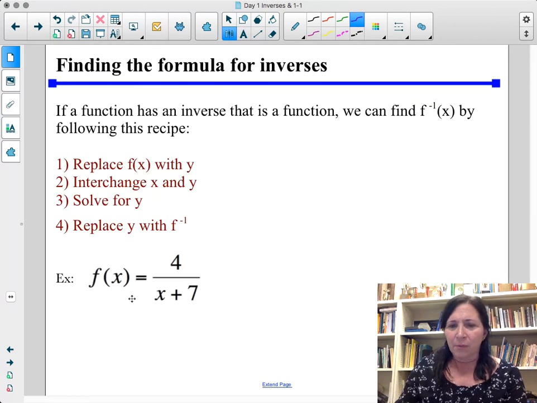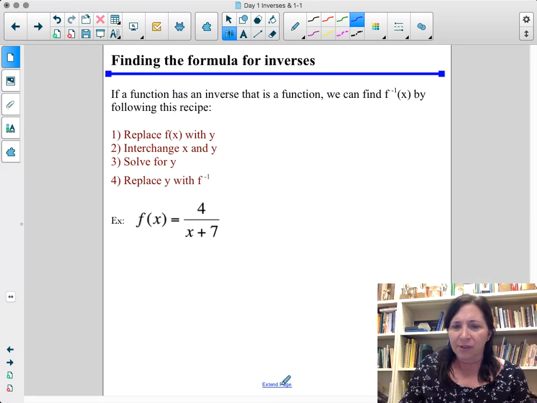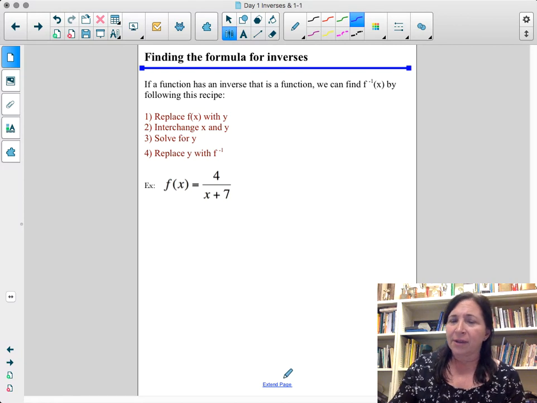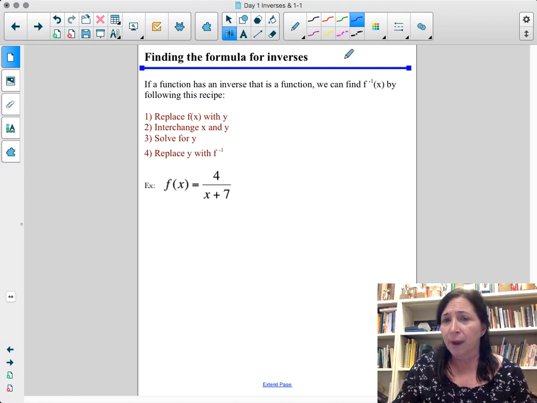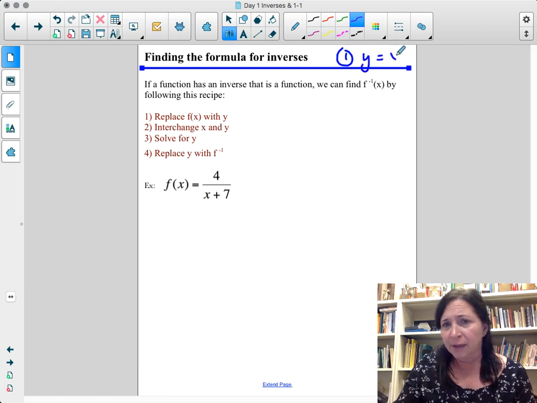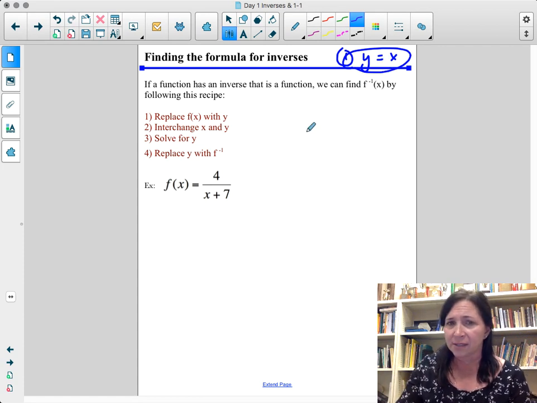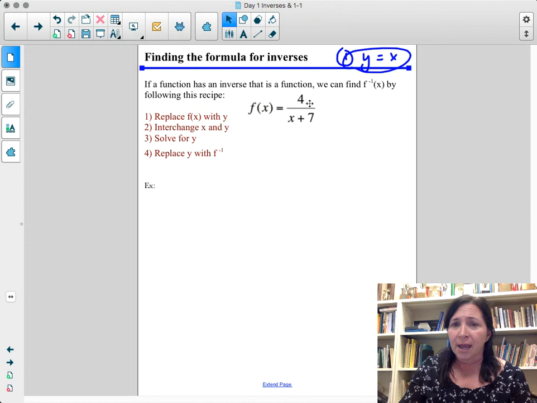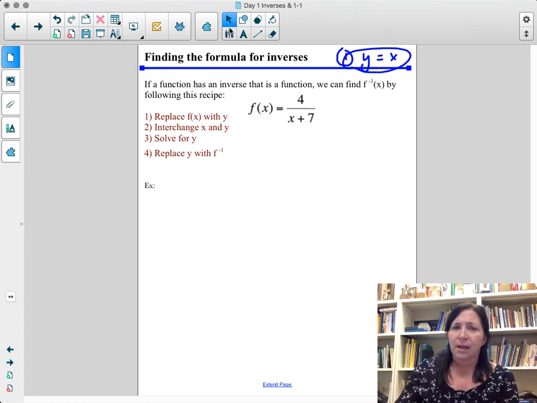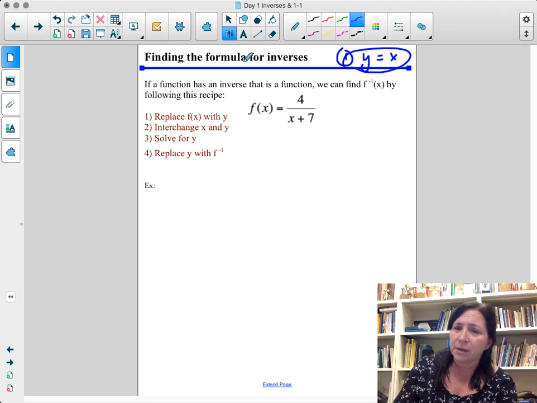So we're going to start finding inverses other than graphing. So we can graph. You can definitely graph. That's the first way to find an inverse, is to graph and to flip, to reflect your picture, your equation or your function across the y equals x line. We're not going to do that. We are actually going to solve it algebraically.